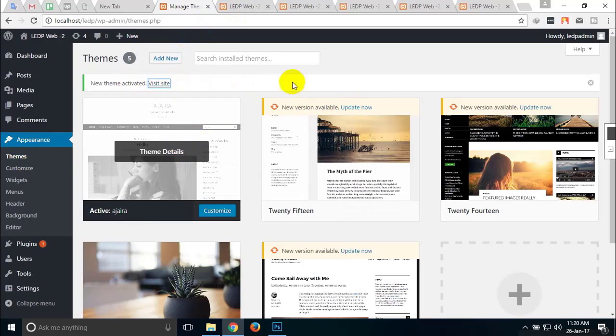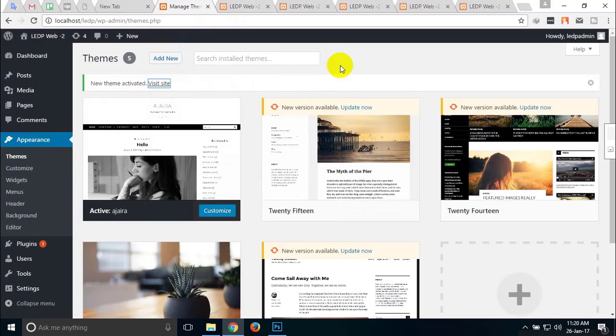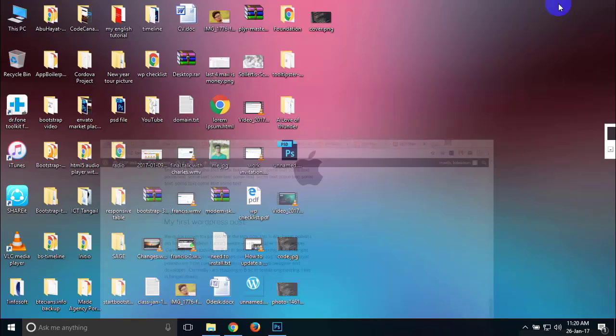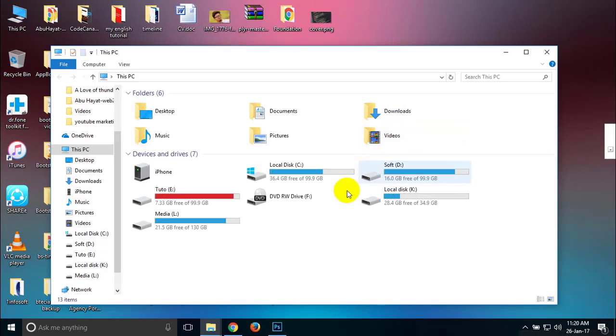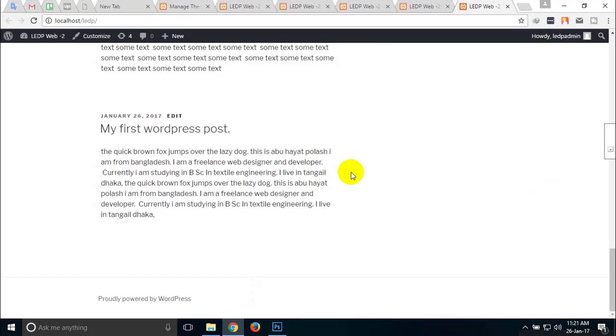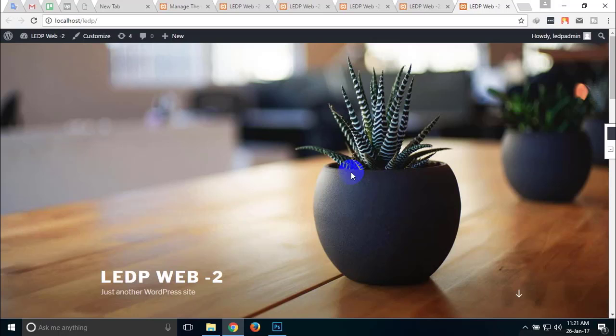Now I'm going to show you how we can install a theme manually. Suppose we have bought a theme from themeforest.com and want to install that. Now how can we install the theme in WordPress? Suppose I have premium themes, I have a theme named Avada. I just want to install that in this site.